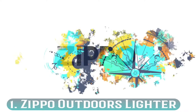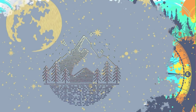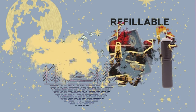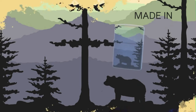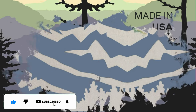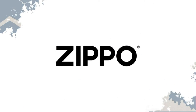Number 1: Zippo Outdoors Lighter. I love Zippo Lighters. I've been using a Zippo Outdoor Lighter for years, and it always gets a conversation started around the campfire. I received it as a gift, and I was thrilled. It weighs 19 grams and has a windproof design, which is fantastic in the great outdoors. I did notice that a couple of user reviews said the quality wasn't very good, but most people's experiences seem to be as positive as mine.